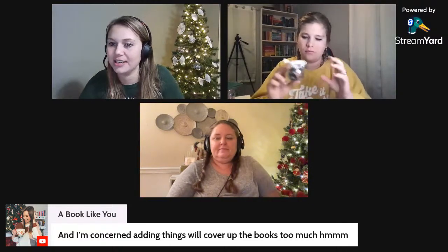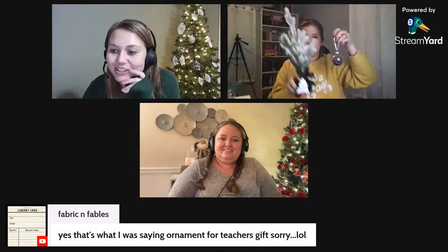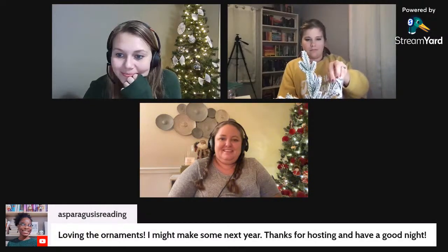Giant ornament versus small books. Oh, interesting. Would have made the books 2 inches. Yeah, I feel like this is a kind of trial and error situation for the specific ornaments each person gets and how many books they're trying to fit in per ornament. And it's kind of a game you have to play to get it to be the right thing. And I'm concerned adding things will cover up the books too much. Well, you can always try things, especially with the ones you can break open. You can try things, and if you don't like it, you can easily remove them. So that's awesome. Oh yes, that's what you were saying. Ornaments for teacher's gift. Yeah, that would be an awesome teacher's gift. There you go, Jessie. Love it.